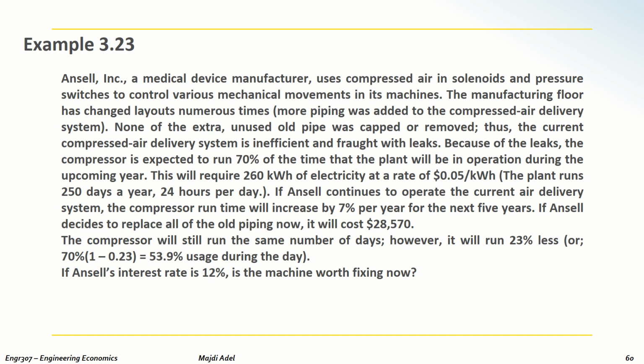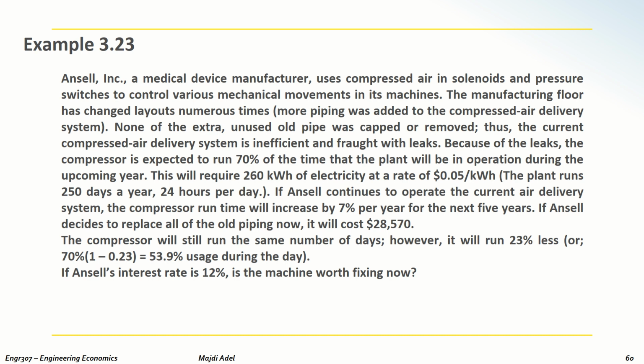وزي ما بنعرف if the compressor operates for a longer time it is going to consume more electricity. More electricity معناته راح يدفعوا فلوس أكثر. They are going to pay more money for the electricity bill. راح يدفع فاتورة كهرباء أكثر. The compressor consumes 260 kilowatts and the price of the electricity is $0.05 per kilowatt hour. Okay? And the plant runs 250 days per year, 24 hours per day.